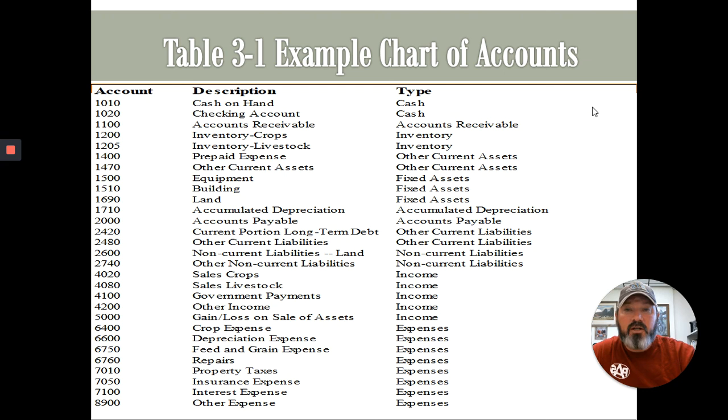So let's look at a chart of accounts. So this is an example. So we can look at income line items or expense line items, cash line items. So it gives you a whole chart of accounts on what might be an income or expense and the amount that is credited to that in each line item account. As you know, this isn't required for any agribusiness or farm business or any type of business, but it allows you to break things out and know what you have in certain accounts or line items, what it's worth, what its value is, inventory value, things of that nature. So it is kind of helpful to know where your value lies in the farm business.